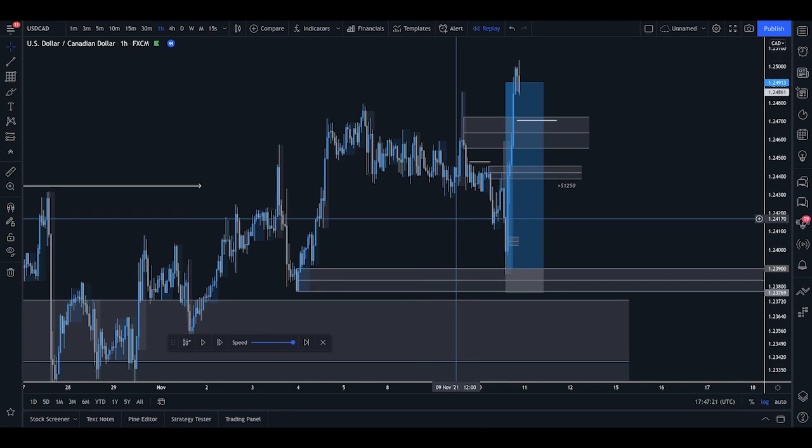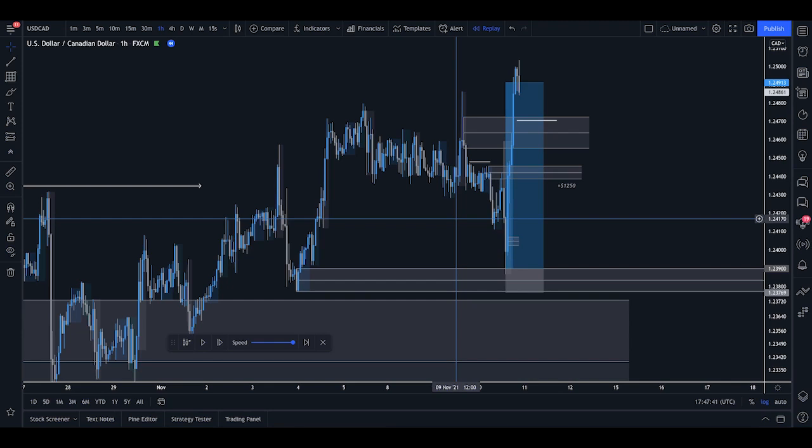So there are a few different things for us to talk about in the topic of stop loss placement. The biggest one is obviously going to be clearing lows and clearing highs. So if you're entering from a demand zone, clear the low of the zone. If you are entering from a supply zone, clear the high of the zone. And that is how you are going to position your stops on the majority of trades.